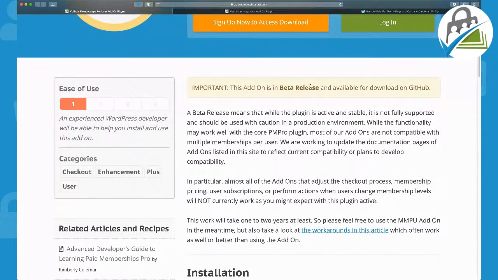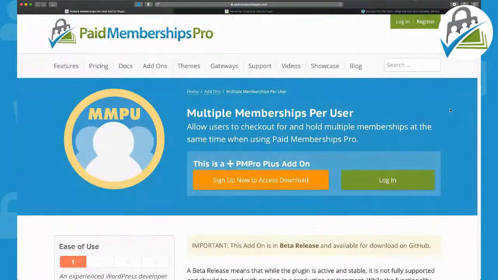David, I just wanted to circle back real quick. By default, if I have a membership level and I try to purchase another level without the MMPU add-on, whatever I purchase overwrites or replaces my previous level. That's the default functionality, right?